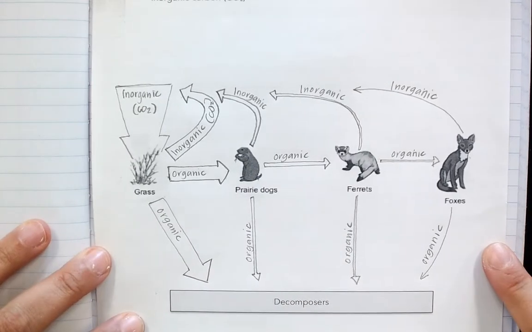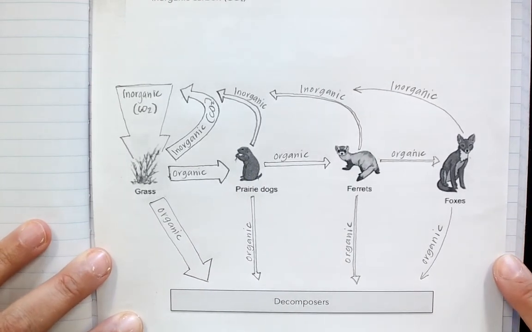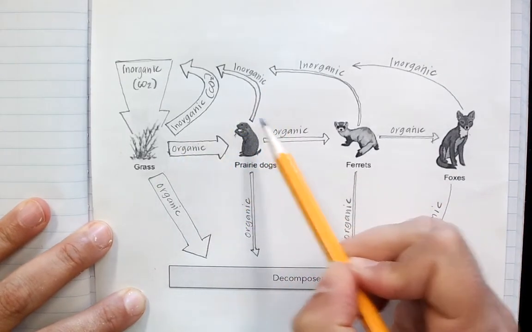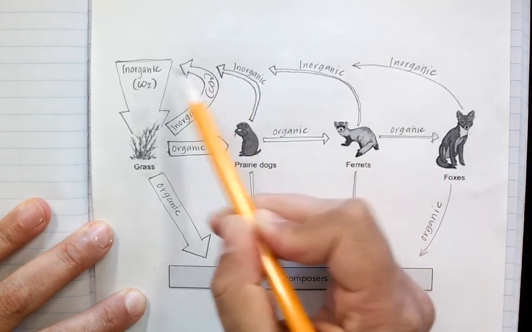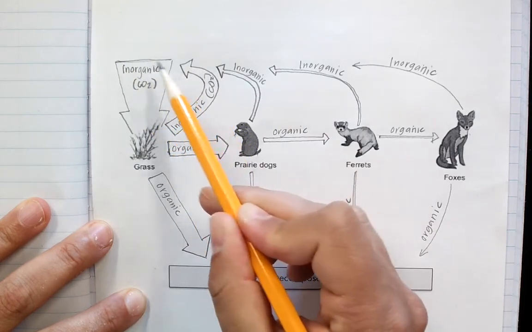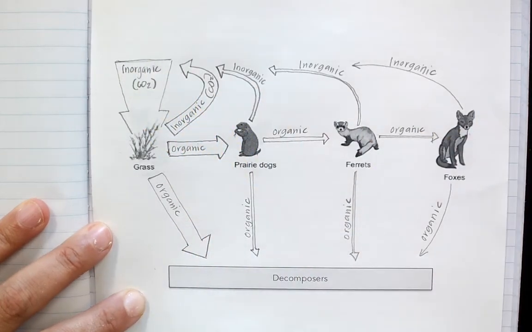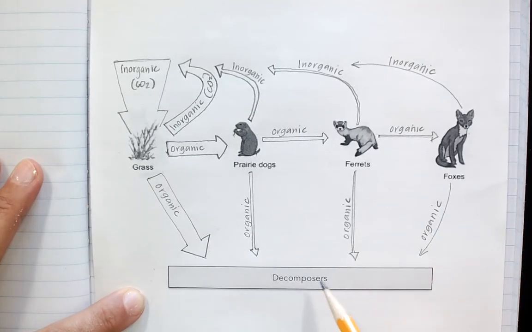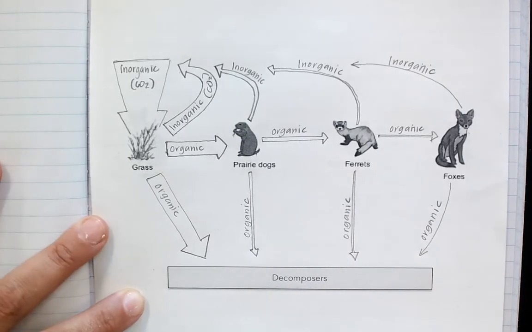Okay, so this looks pretty good, but we're missing something because we have a little bit of carbon, a little bit of carbon, a little bit of carbon. That does not actually equal all of this carbon here in the atmosphere. We know that atoms cannot be created or destroyed. This makes it look right now like all of that organic carbon ends up in my decomposers, and my decomposers just hold on to it forever.